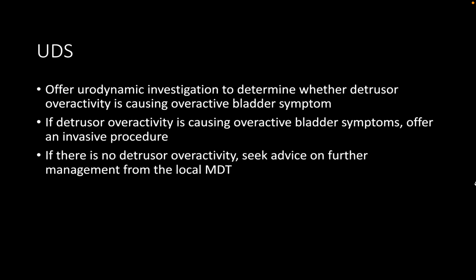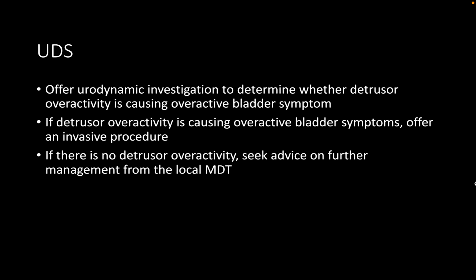Okay, she is trying the combination, but you are reviewing her in 3 months' time. She has not much improvement, only very marginal improvement in the scores, but symptomatically, subjectively, she is quite symptomatic. What is your next step? So my next step in management will be to request urodynamic studies for this patient to confirm the presence of detrusor overactivity prior to discussion at local MDT to consider surgical management options.